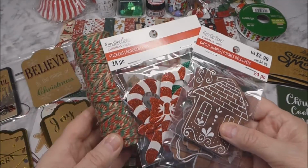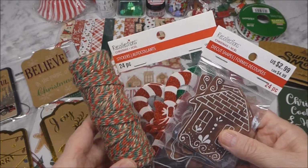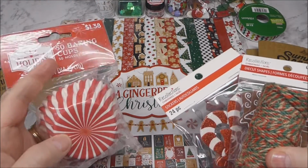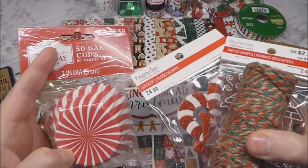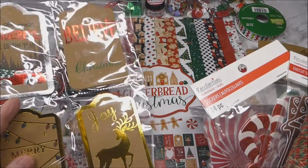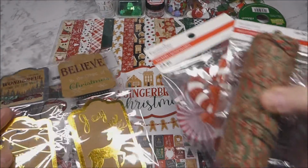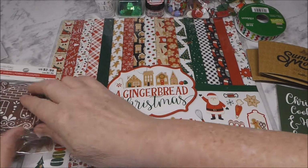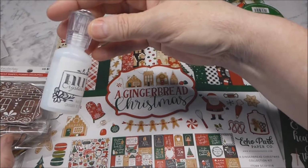And then while at Michael's, I got the twine. At Walmart, I picked up the baking cups at the same time. And then at Dollar Tree, I got the gift tags. So I ended up throwing a couple of those in. And let's see, what else? Oh, of course, a little bit of Nouveau drops.